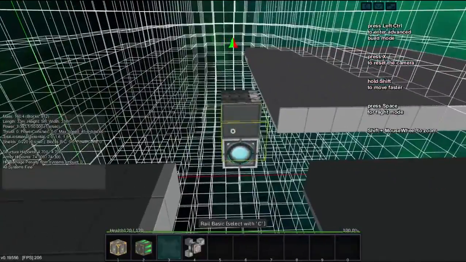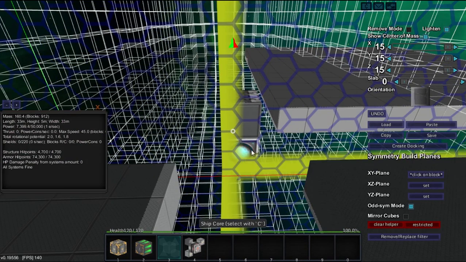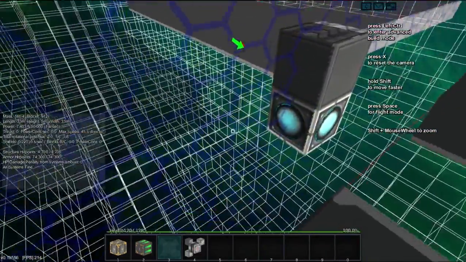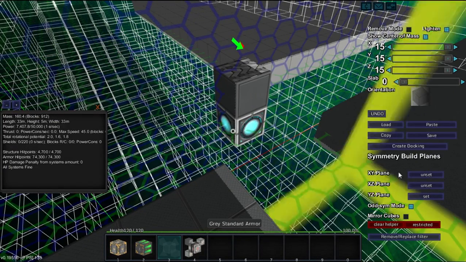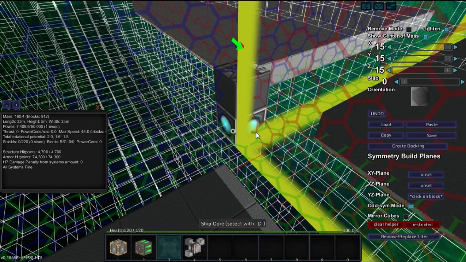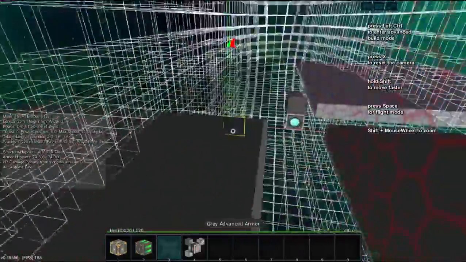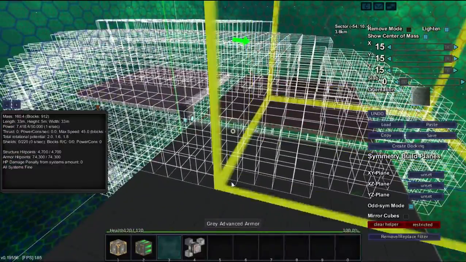If you're using symmetry planes, you can do all 3 symmetry planes right into the middle. And doing so will basically allow you to come over here and just build one corner of this if you wanted to make a full hole.